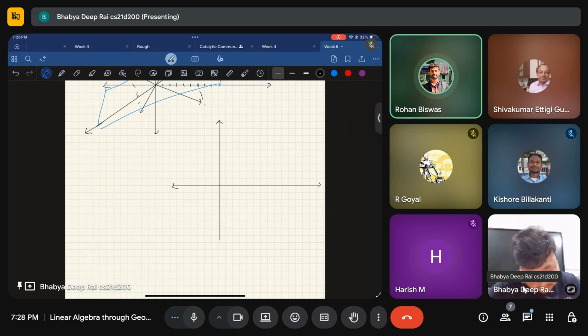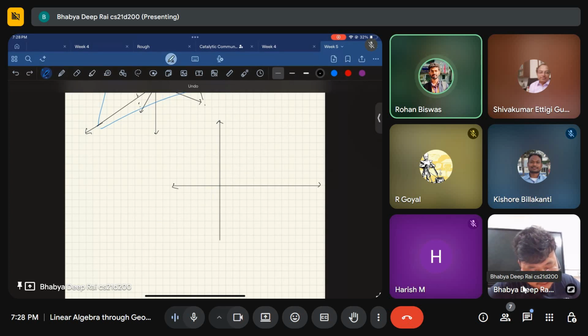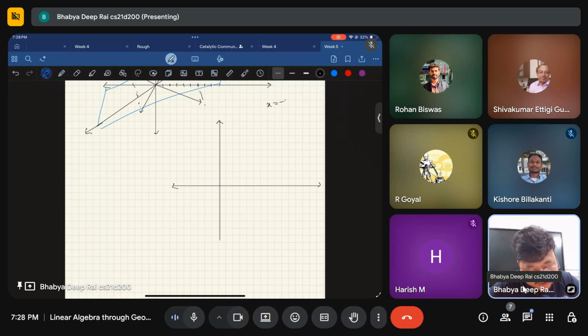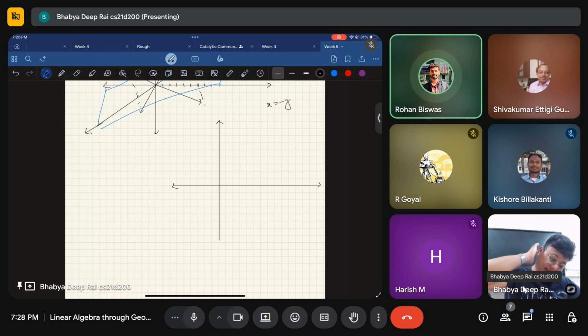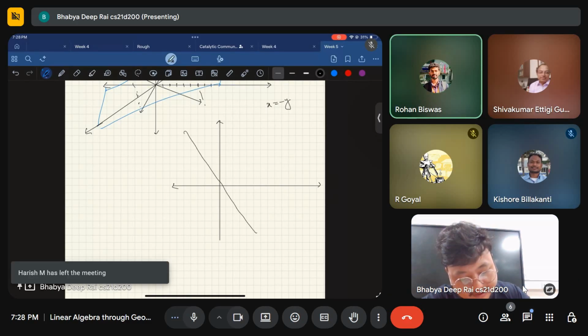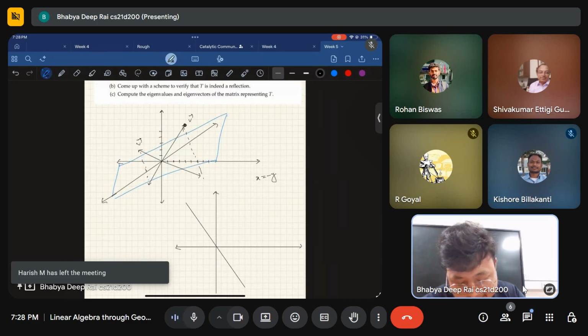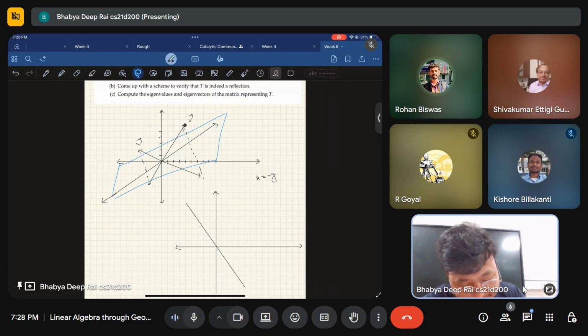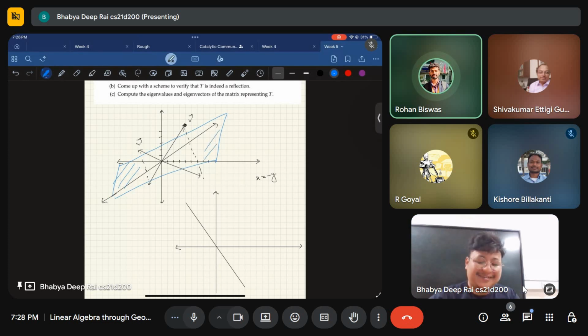Now I'm looking for a reflection about not this line exactly, but the opposite, because x plus y equals 0 means x equals minus y, right? Right. So for the plane also, it will be slanted in the other way. Yeah, so the plane should be slanted this way. That's right. We'll just assume that this is the actual plane. Okay, cool. The picture already looks good, and revolving it now would be hard.